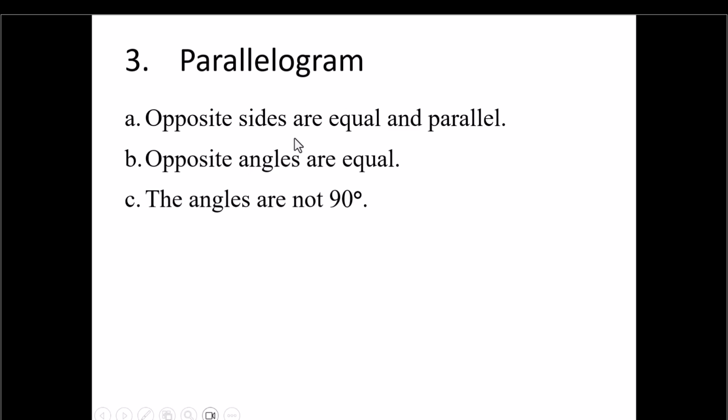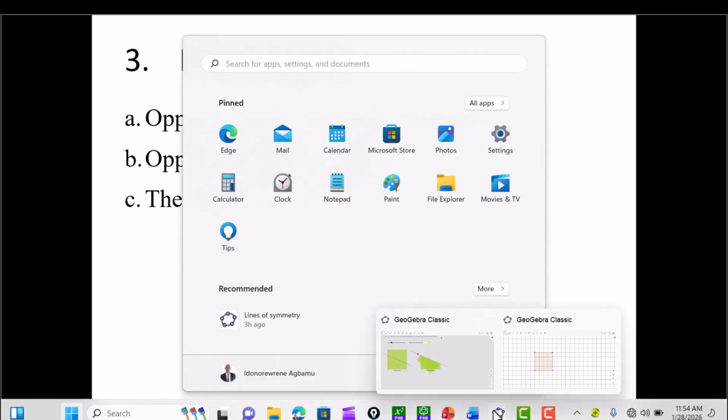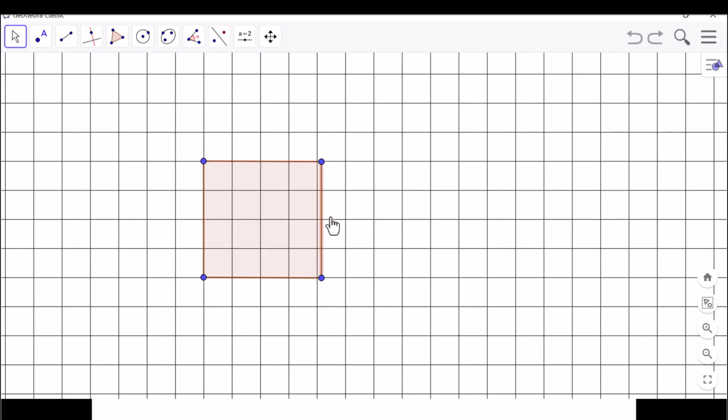Let me show you how a parallelogram looks like. Let's go to the applet. In parallelogram, you must first of all have a rectangle. So this is my rectangle. Instead of pulling the rectangle up or down, in parallelogram, just slide it at an angle. Slide it like this. See what I'm doing now? By pulling it with your mouse to one corner, this is a parallelogram. Just slant the top of a rectangle, take it to one side. You see that the parallelogram will form itself.